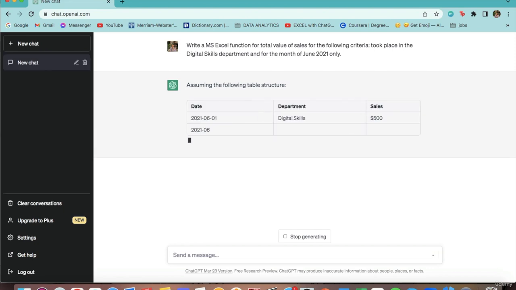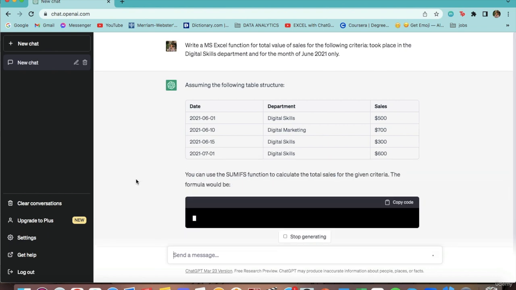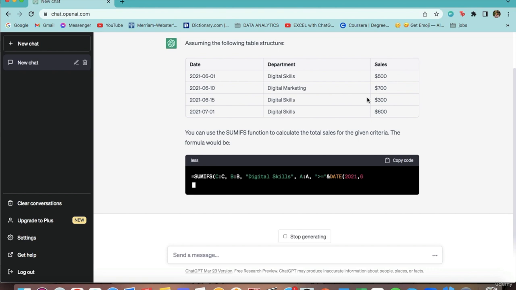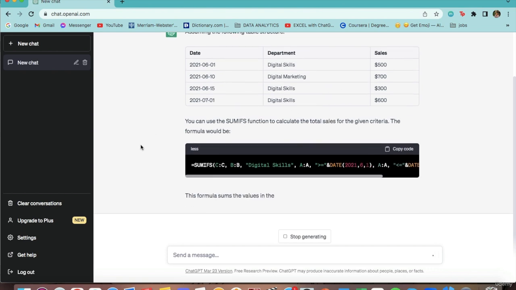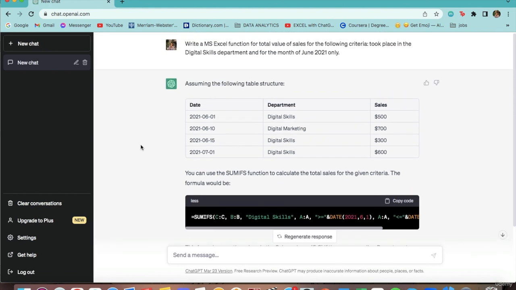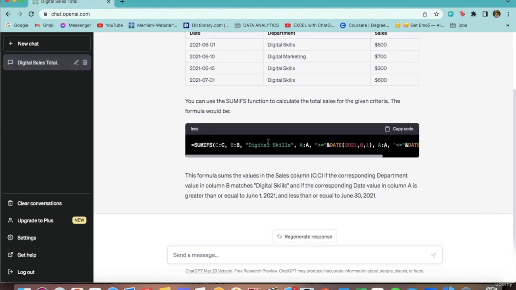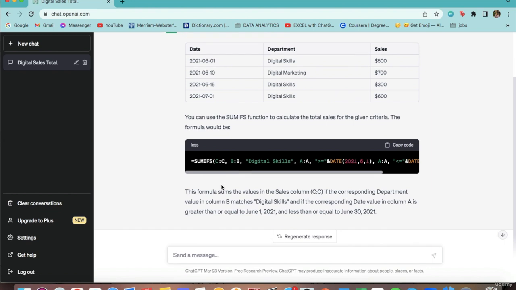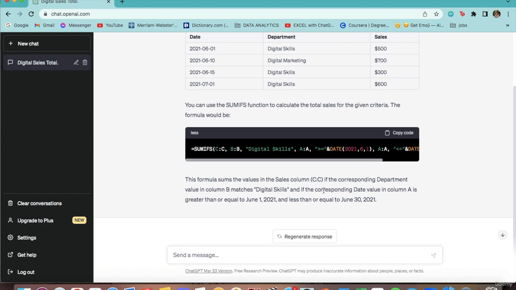Okay, also this is nice since we have a visual aspect here where we can base it on this table structure in case you need a guide. But anyway, here's the formula. You use the SUMIFS function since there are two sets of criteria. And the second bit is about how it's greater than or equal to June 1 and less than or equal to June 30. So it's just between the month of June. Right, so it's pretty nice.